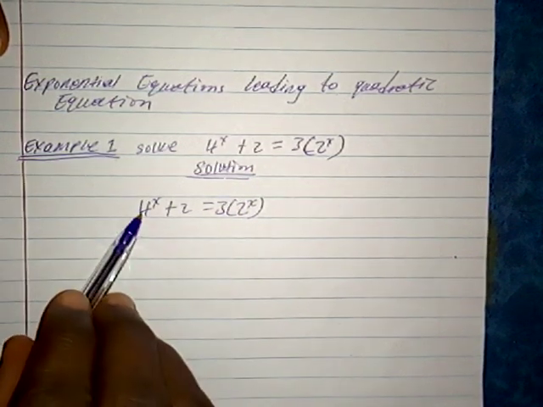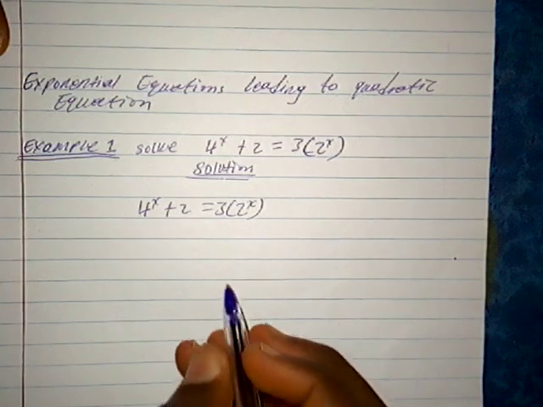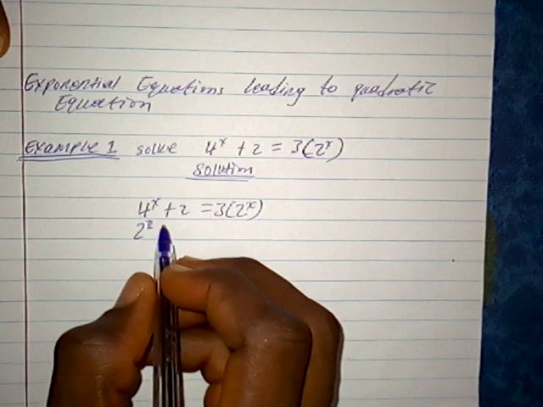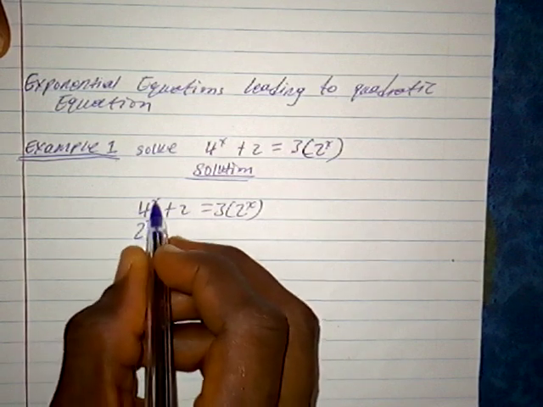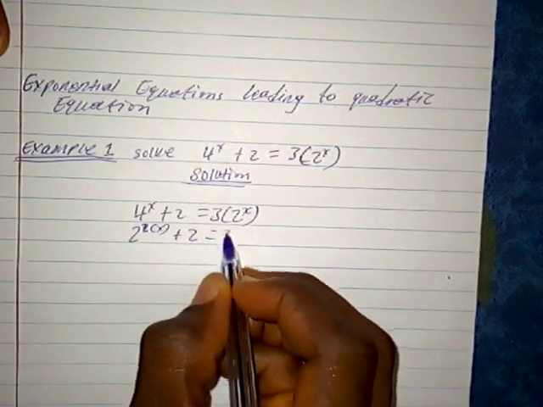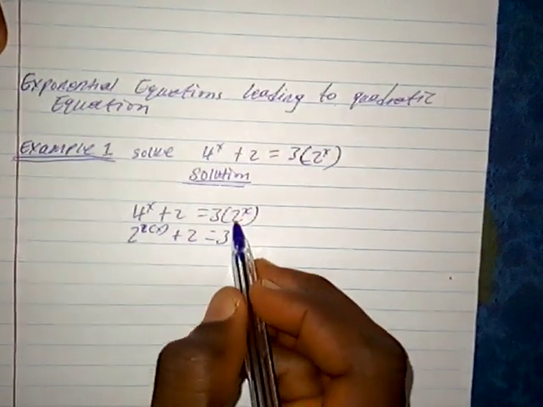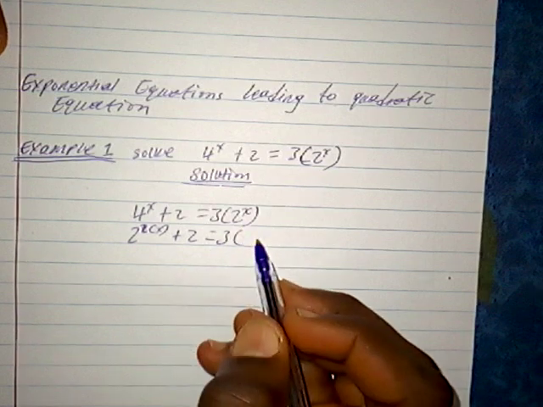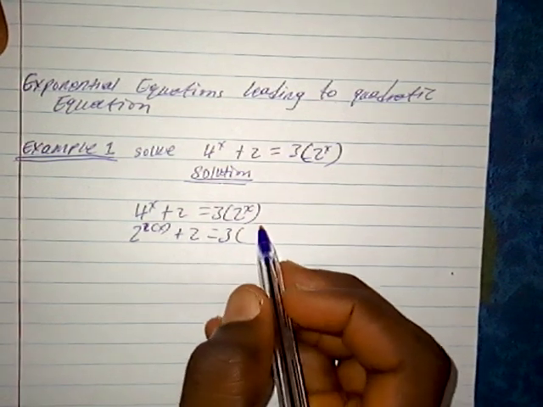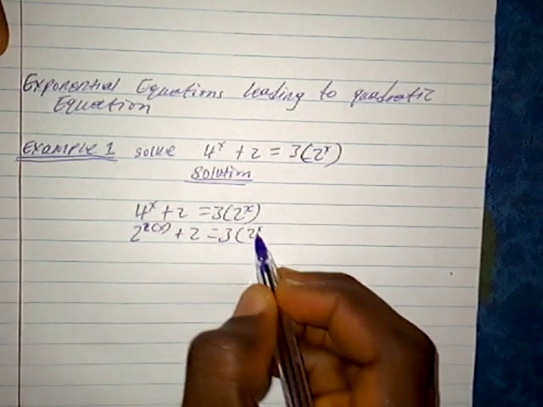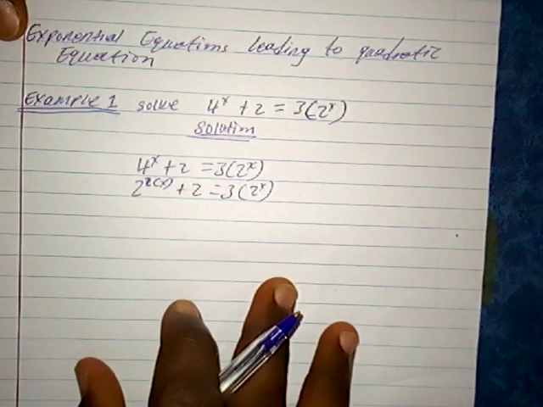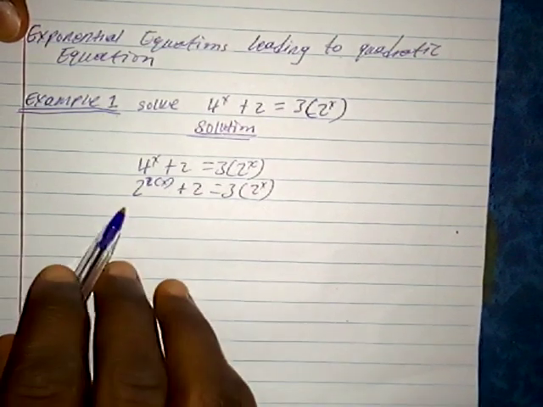So now we are going to simplify 4. 4 can be simplified into what? 2 raised to the power 2. So 2 raised to the power 2 will give you 4, right? So once these two meet this x, you put this x into a bracket. Plus 2 equals 3 times 2 raised to the power x. You see this 2? This 2 is already in the basic term, so 2 is always a basic term, and you don't need to simplify it to any other basic term, right? 2 raised to the power x. You see? Now what next? We proceed. What are we going to do?